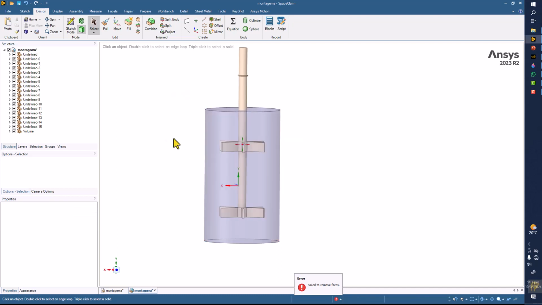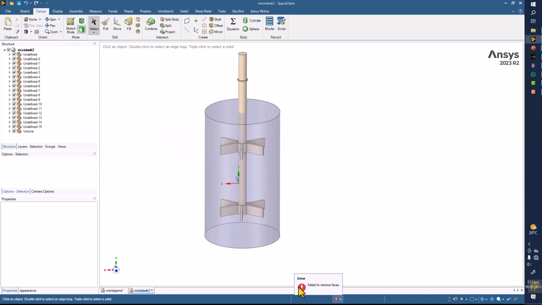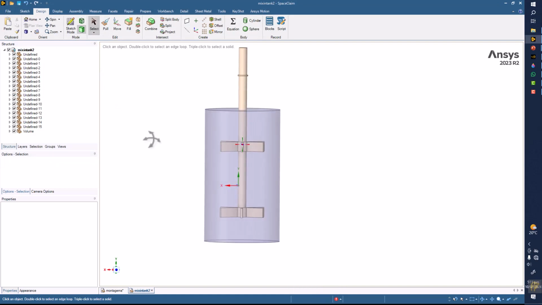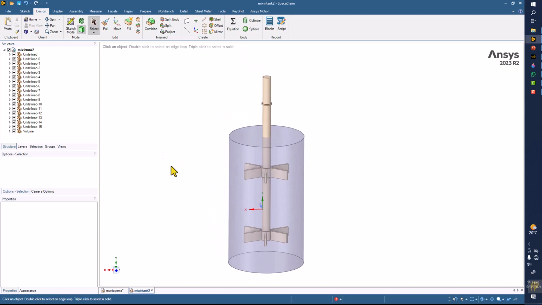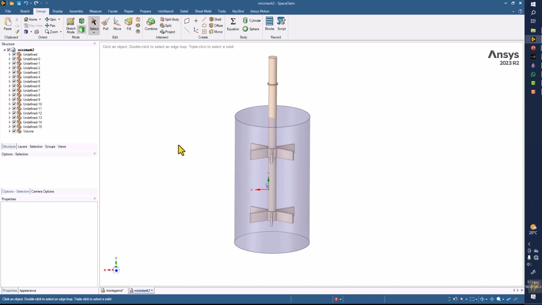Now we have these two impellers with us, but I have seen these impellers and they have some issues. First of all, you have to save the project file after this much work. Let's put the name as mixing tank 2. Okay, up till now, because this is going to be a long video, I'm going to make it in parts. So I will be stopping here, and I will start working on the impellers in the next video.